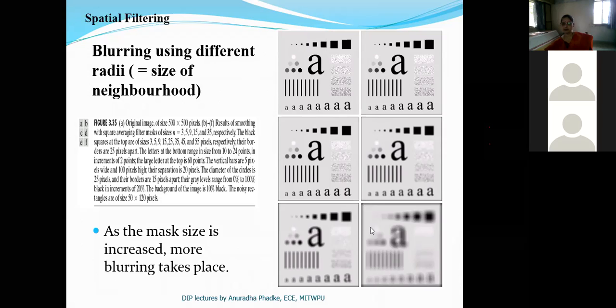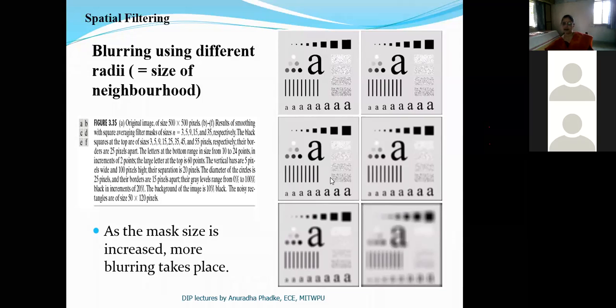And if you go on increasing the mask size, and if you look at the last result here, almost the first 3 squares which have very small size are vanished, replaced by a pixel value which is the same as the background pixel value. And if you look at larger squares, those are blurred, because here mask size is 35 by 35. So we are taking average over a greater area, and that's why blurring of these squares is clearly visible.